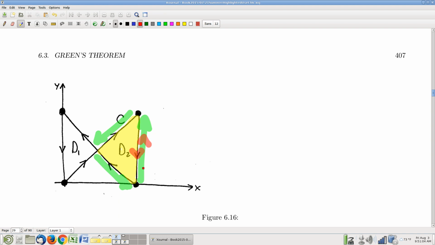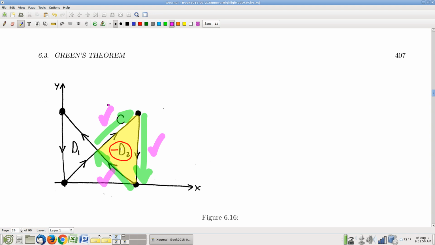So the way we resolve this is we consider not D2, but we consider negative D2. What would be the boundary of negative D2? Well, remember, negative just means everything's backwards. So the boundary of negative D2 is not counterclockwise. It's the opposite of counterclockwise. It's clockwise around D2. And clockwise around D2 is exactly the right orientation in all pieces, right? We're going that way on that piece, that way on that piece, and that way on that piece.